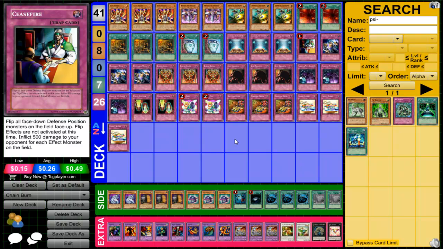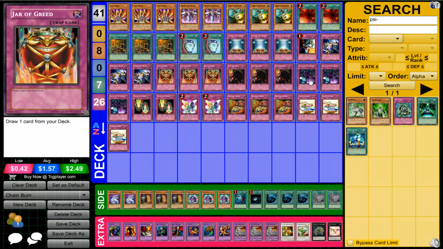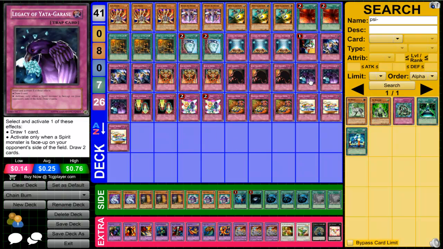But if you just throw your deck full of those cards and then Tremendous Fire, Meteor of Destruction, Destructor Revolution, Descoala, if you just put your deck full of all that, then once you've played your first hand, the one card you get per turn from your normal draw is not going to be enough to keep you going for victory. So to make it more consistent, you want to get draws. And that's why I have Jar of Greed and the Legacy of Yata-Garasu in this deck, to get more draws.